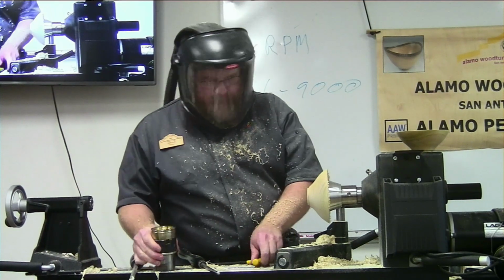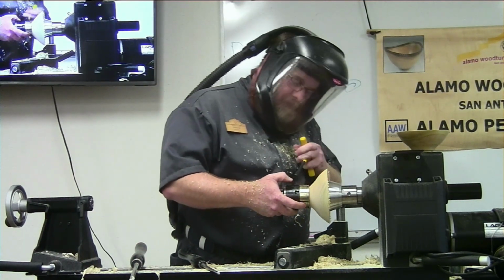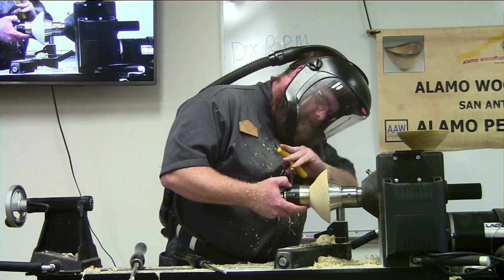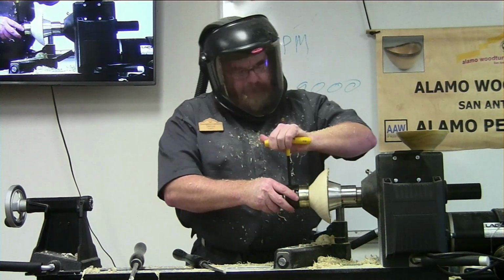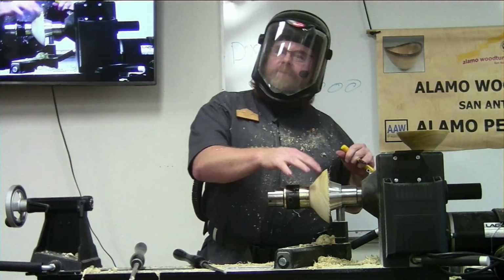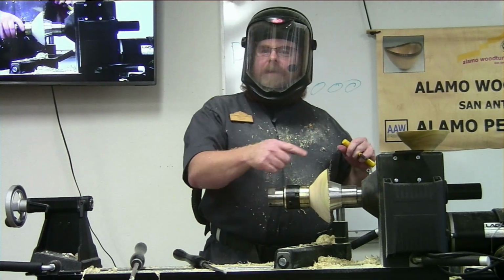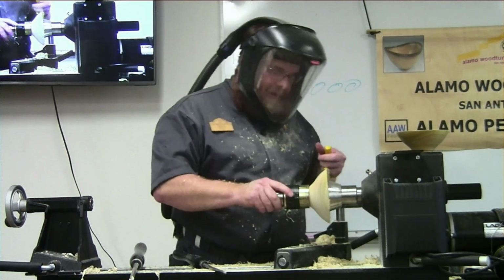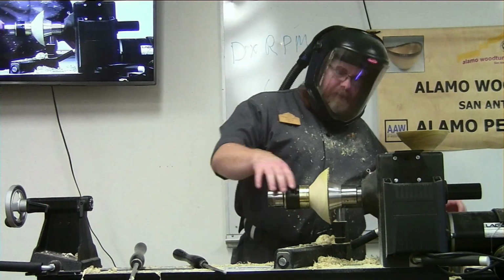Phone down. That's also one of the reasons why I like cutting on a dedicated screw chuck. I don't have to worry about, you know, pulling the screw out to see if I did this tenon right. I can check it right here and right now. That looks great. So we'll pull this off.